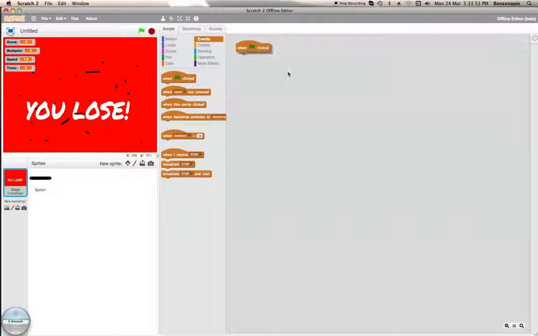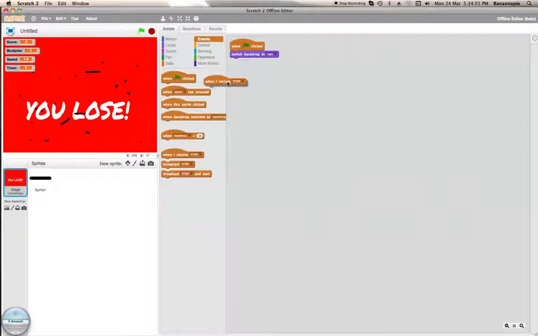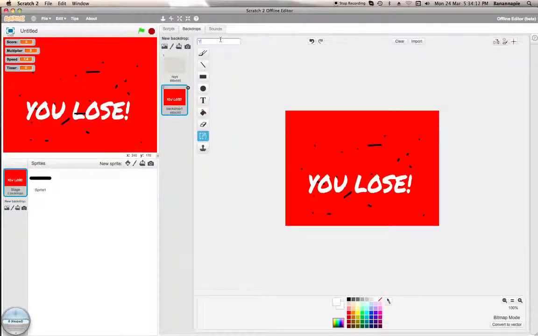Alright, so when start is clicked, we want to switch backdrop to raise. And now, when I receive stop, let's just duplicate this. Want to switch backdrop to backdrop 1, let's just name that. You lose.